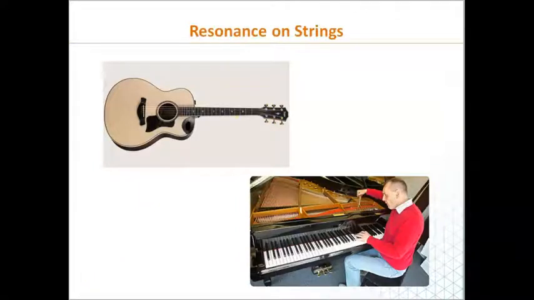Because strings are so small in cross-sectional area, when they vibrate, they move very little air around them. This makes it necessary to attach them to a surrounding board, which transfers their vibration to the air and produces a stronger sound wave. For example, here, do you see the wooden body of the instrument? The wooden body of the instrument is used as an amplifier.